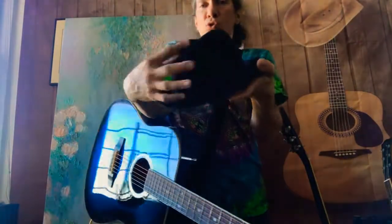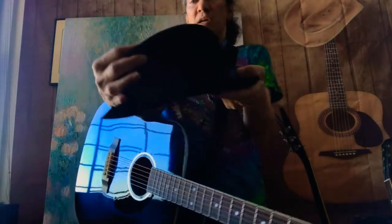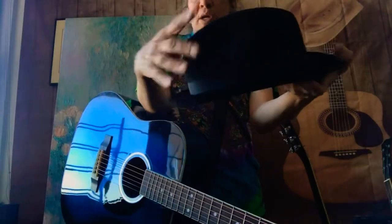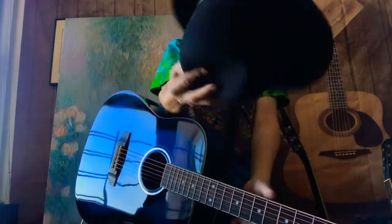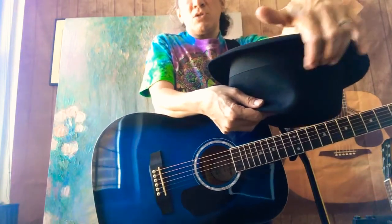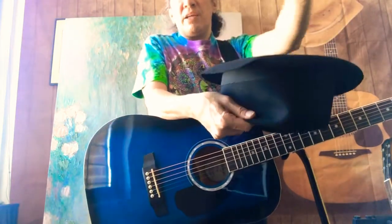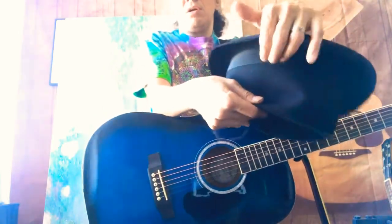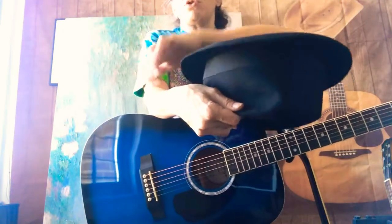And that's it. Check your crease here. If it's got a weird grabby kind of shape, that's going to lock in when it dries. So make sure the crease is the way it should be. And, you know, invert it. Whatever you do with the brim, the next day it'll be like that. So if you dry it with a weird thing like that, the next day it's going to kind of dry in with that thing. So go around, straighten it up.